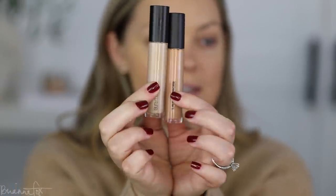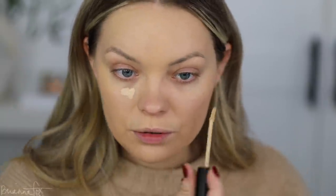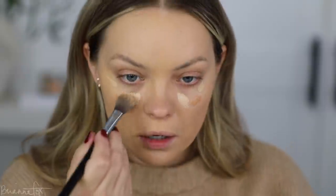For concealer, I've got the Laura Mercier Flawless Fusion Concealer. I've got 2W and 3.5N. I think these two mixed together are going to work really nicely. I'm mainly going to use 2W and then just dot the darker one in — that's actually what I used on my face to deepen this up. I'm going to blend that in. Oh, that's such a beautiful formula, especially against the foundation, because the foundation is so matte and full coverage, and this has a little bit more of a dewy finish, so it looks really nice and healthy underneath the eyes.